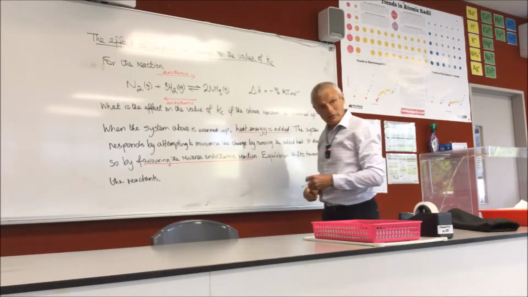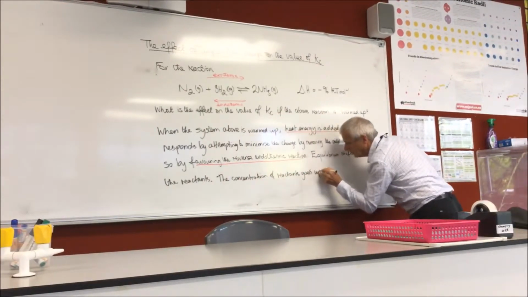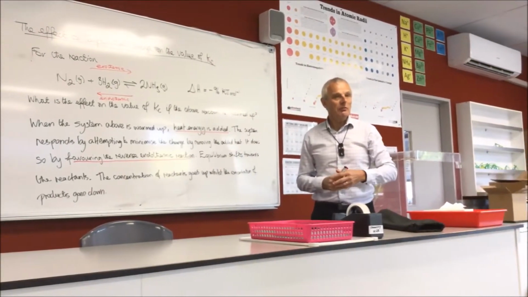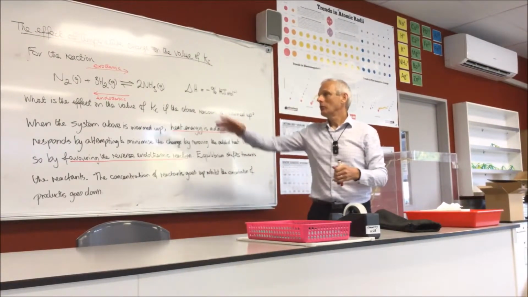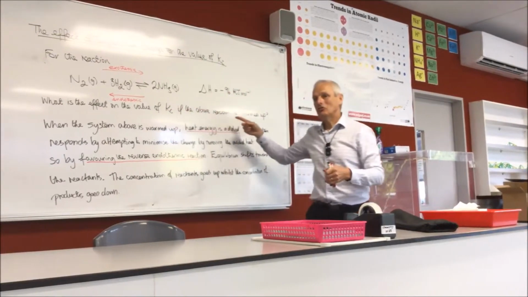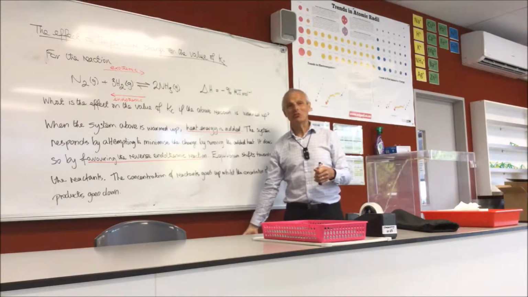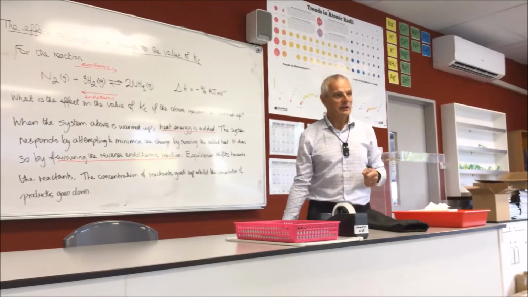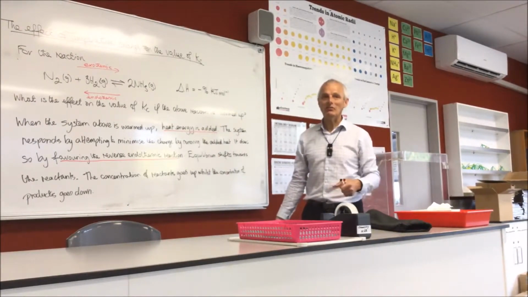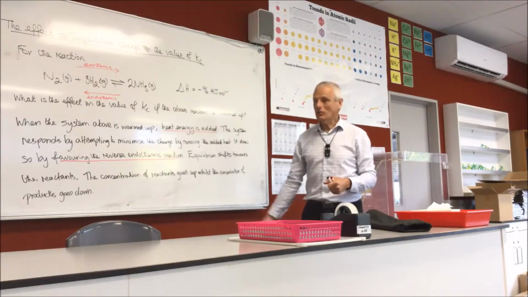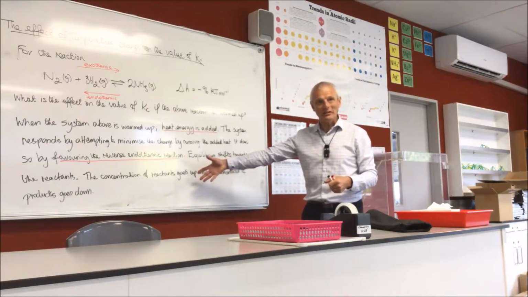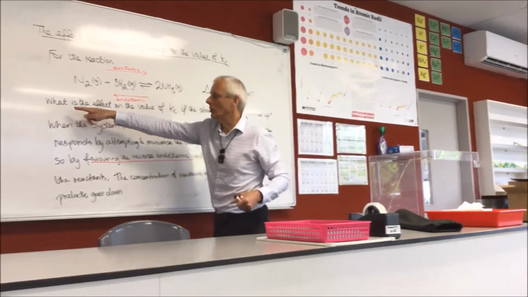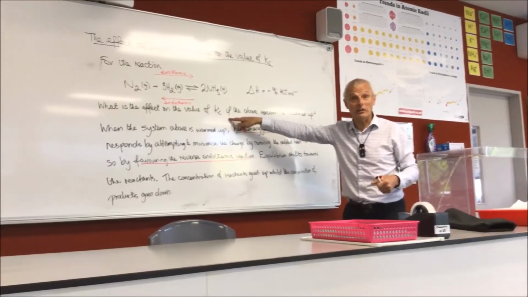So why don't we write that down? That hasn't answered the question yet, and I'm saying that because often you'll find with a question like this, a student will go through all of the explanation as to what happens because they're so used to just applying Le Chatelier's principle, they get thrown in a part of a question which they don't usually answer. So they don't answer it. So this hasn't answered the question yet. It's got you in the position where you can answer the question. So we need to look at what the effect is on the value of Kc.